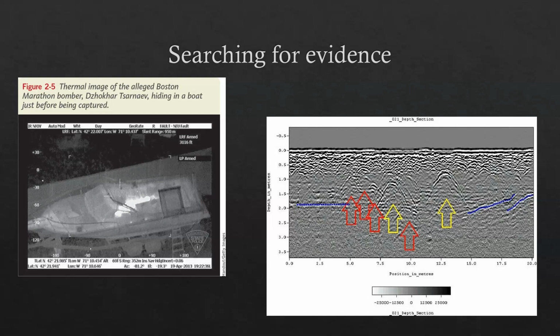And so this is actually a thermal image camera. I don't know if you remember this, but the Boston Marathon bomber, I remember when that happened live. He actually went into a neighborhood and he hid in somebody's boat in their backyard. And so they employed a thermal imaging camera from a helicopter to search the scene, and they actually saw the heat signature of a person sitting in basically a boat that is stored, and they sent police officers to that particular boat and they caught him. And so that is a modern technology that aids in recovering evidence or recovering people.